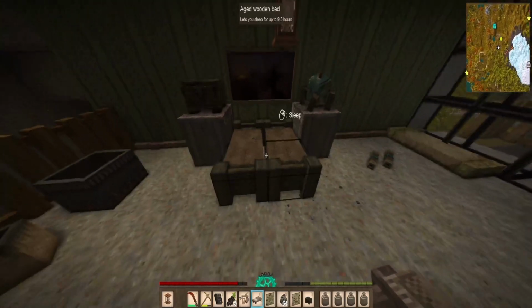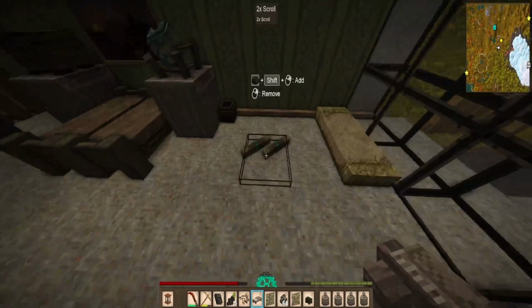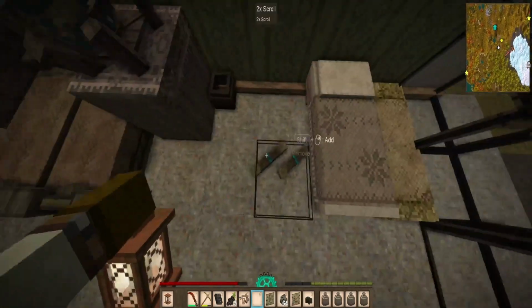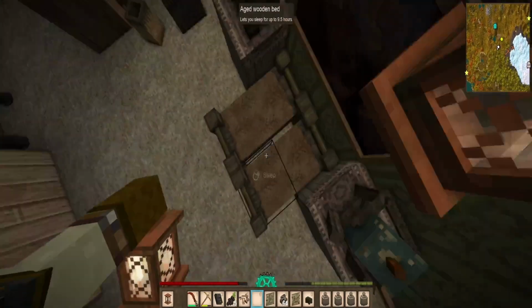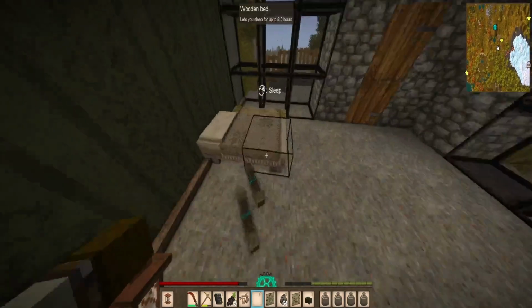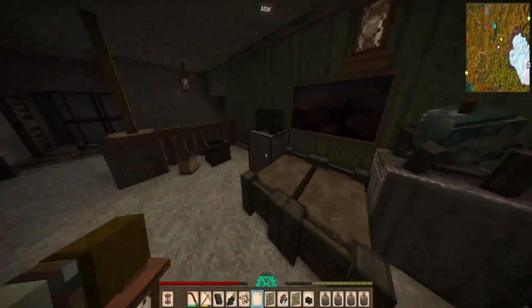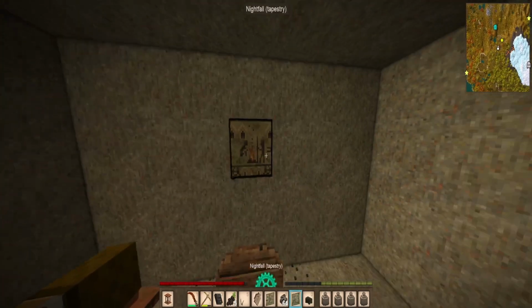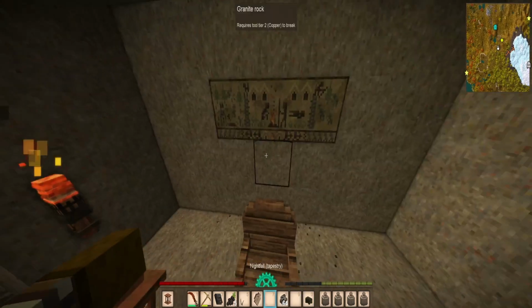Well, I kind of thought it was going to look more like two beds together. Kind of doesn't. Because, like, this bed does look like two beds together. This bed doesn't. But it lets you sleep for longer. How did this go? I think this way. Yep.